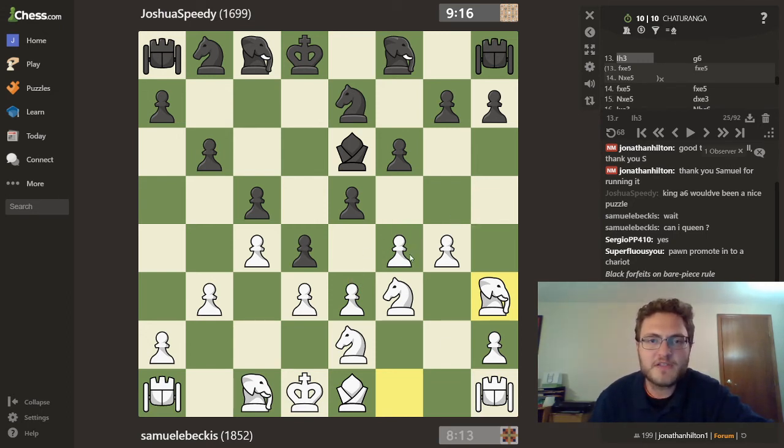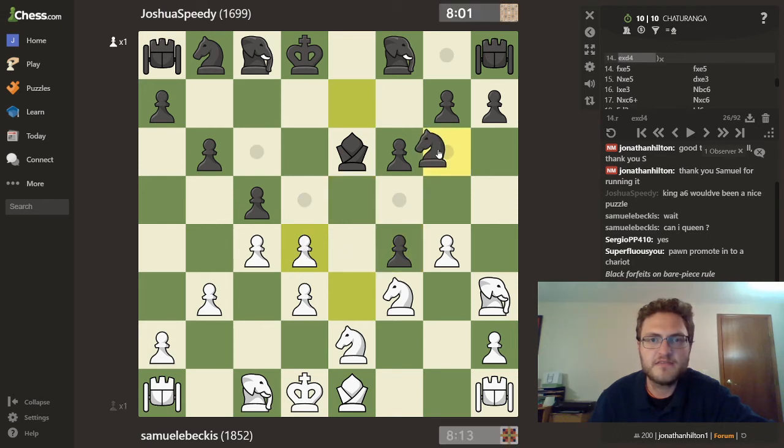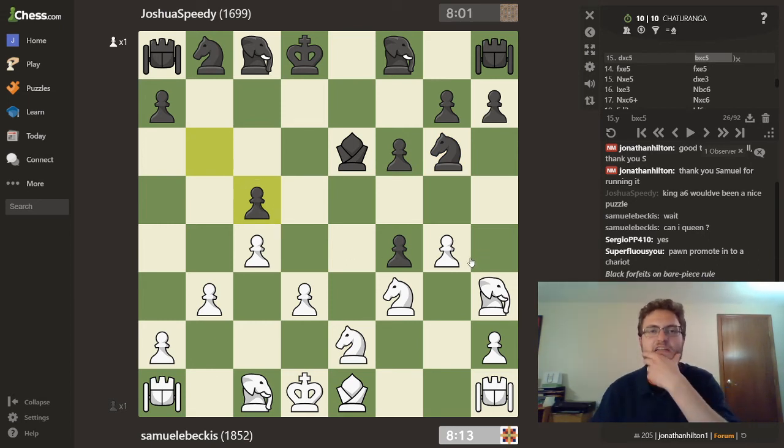But I think this is, again, probably another moment. It's a moment to try something a little bit creative or desperate with e takes, knight g6, d takes, b takes. This pawn is going to be really weak, but black's at least going to have some open lines.